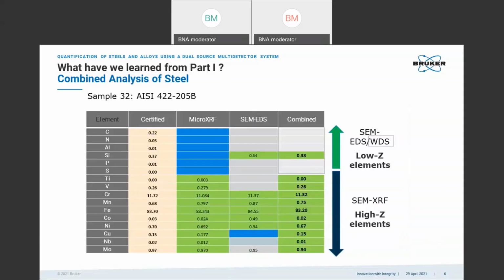So as a review, in the last webinar, we analyzed a range of steels, and this will be described again shortly. And here is just an example of some of the results. Here we can see the micro XRF was able to present results for minor and trace elements, especially for the heavier Z elements from titanium onwards. The SEM-EDS could do the major elements of some of these elements, but was unable to do trace element levels, and was able to do silicon as a lighter element, but only for minor concentrations. And now we'll be focusing on WDS and how it can help with some of these other light elements and low level concentrations.